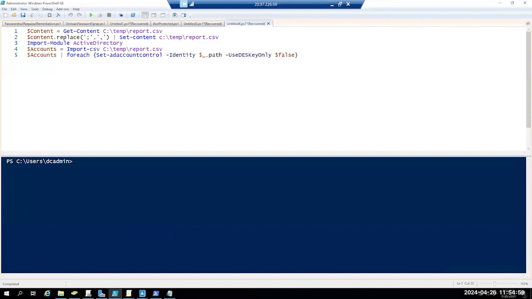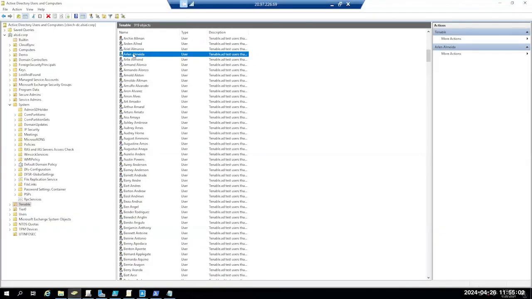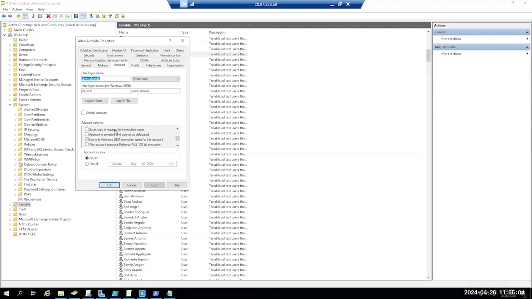So let's open up Active Directory Users and Computers. We're going to find that account in AD, and then we're going to go to the account options, and then we can see that use only Kerberos DES encryption types for this account is enforced. This is a legacy algorithm. It's very easy to compromise, so we do not want this set on the user's account. So let's go in and remediate this vulnerability. It's as simple as going in and removing that checkbox on that account, and then that will put that into a safe state in regards to it's not going to force DES encryption only.